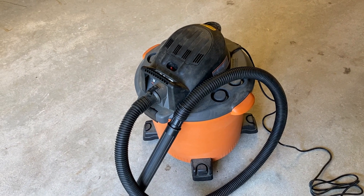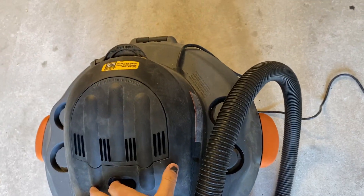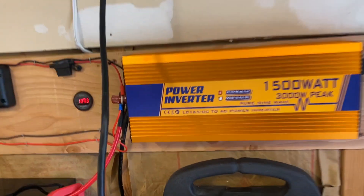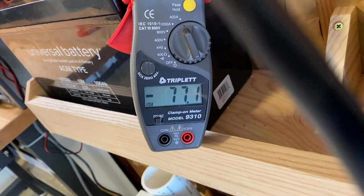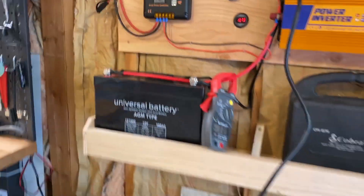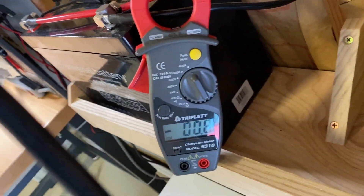This is a shop vac that can easily peak at 2,000 watts — a much larger load. I'm going to show exactly how much current you'd expect to draw from the battery with this kind of load. It'll get noisy for a second. After running it, the current was around 75 amps, meaning I was drawing that power from the battery.